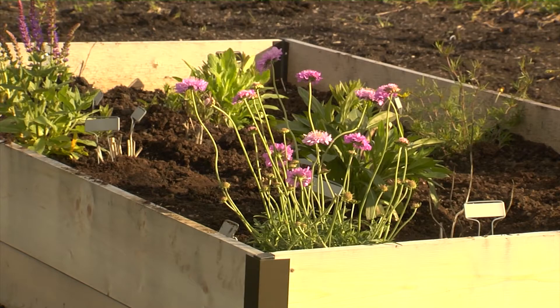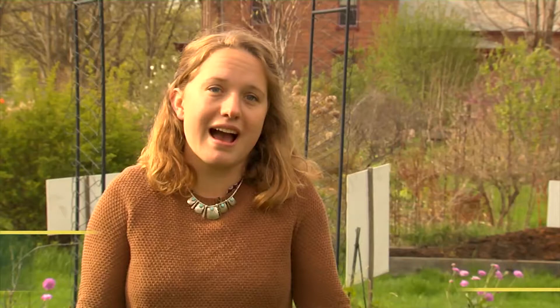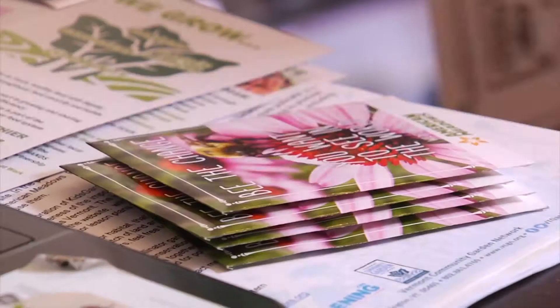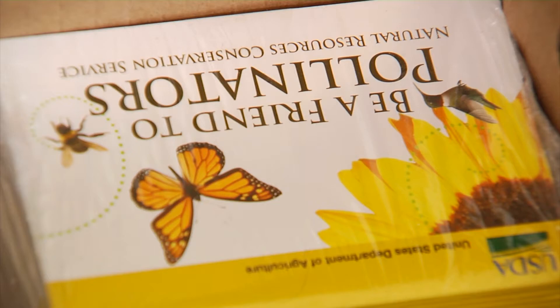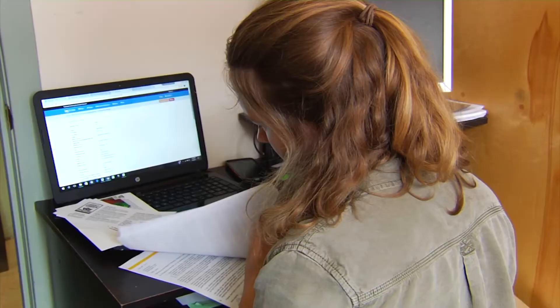Hyman enlisted UVM Food Systems intern Lily Myers to help get the program started. My big thing is really just trying to get people to be aware of this issue, because it really is, I think, one of the largest issues of our time — this need for pollinator conservation. Myers spent months developing the website and working out the logistics of the program. While Vermont is the target audience, participants from out-of-state are welcome. The hope is that seeing signs in a neighbor's yard will raise awareness throughout the community and get people talking about what else they can do.